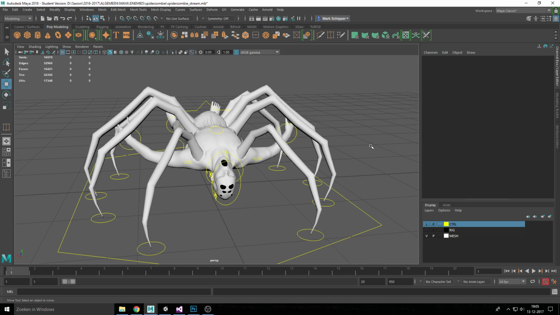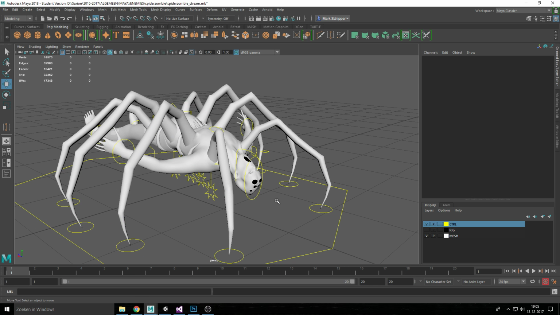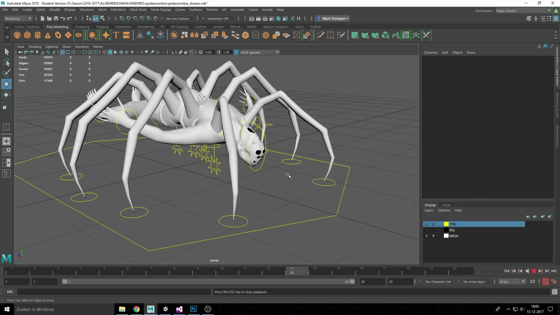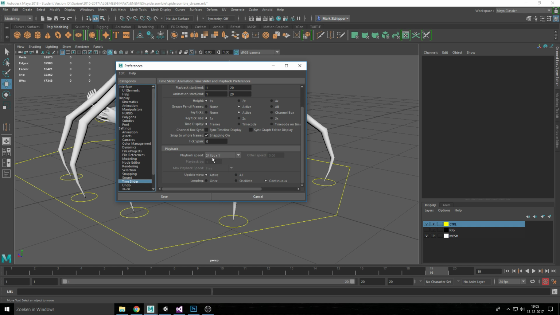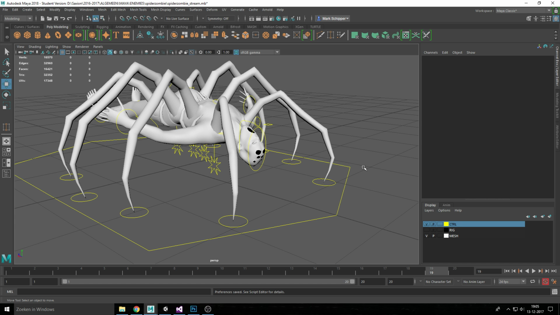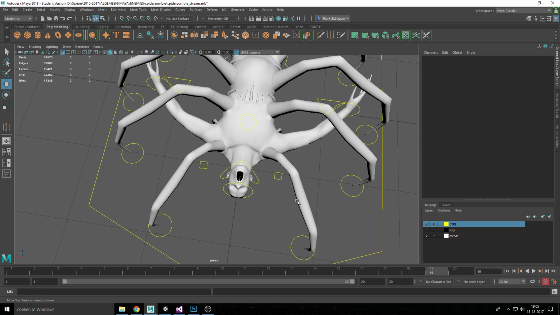And the first step is just to find out the pacing of the animation that we want to do. So I'm gonna go for 20 frames at first, and maybe then I'll just scale down to like 10, probably 10. The last one was also 10, so I'll just make sure that my playback speed is set to 24 FPS, so we can actually see it real time instead of slowed down or fastened up. And then we can actually start animating.